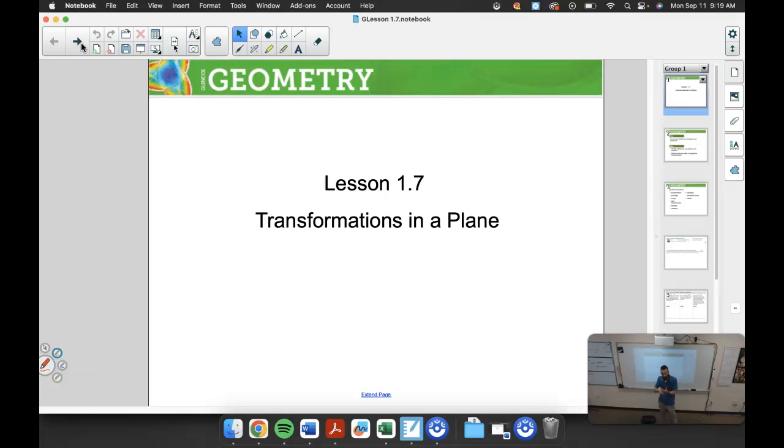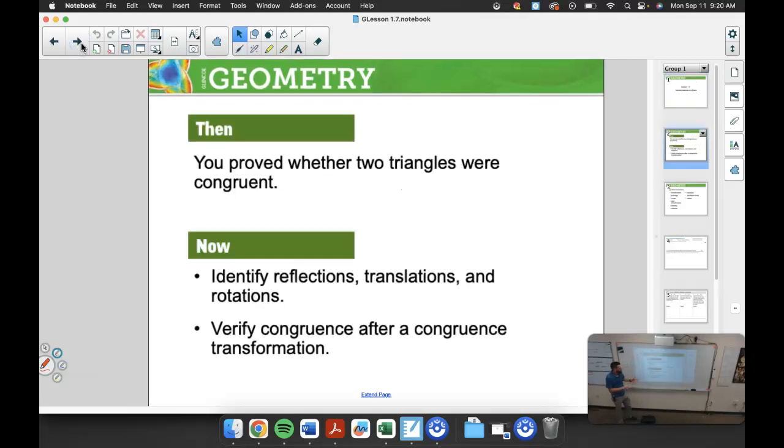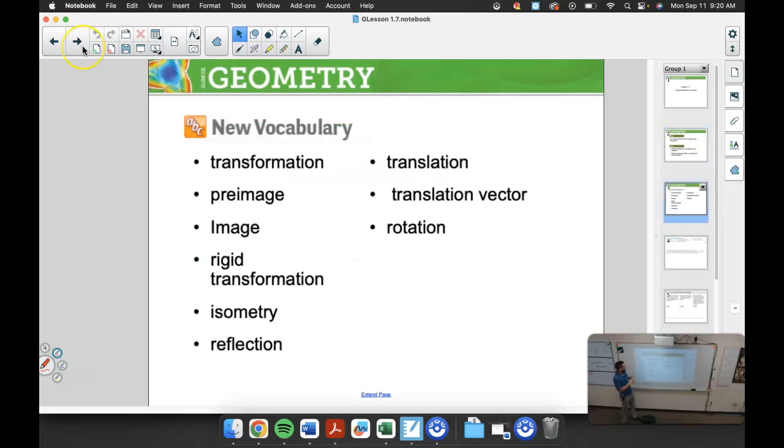So we went two-dimensional. Now we're going to talk about how we manipulate those shapes. You guys saw on your graph on your homework, it was a square, right? But it was kind of slanted, so maybe it's a little bit harder to tell. If I said, compare this shape to another shape, you'd say they're rotated around. It looks different. So that's what we're trying to figure out, because not all of our pictures will look the same. We talked already about congruent: they're the exact same shape, the exact same size. Now we're going to talk a little bit more about transformations.